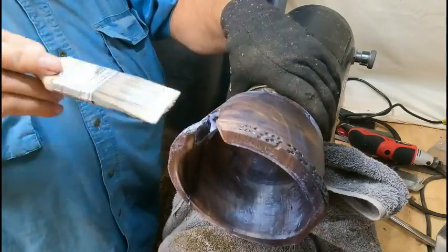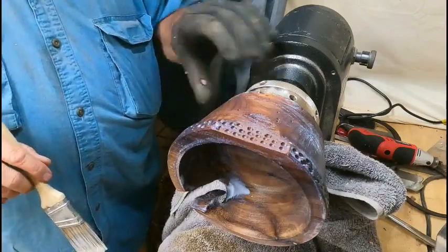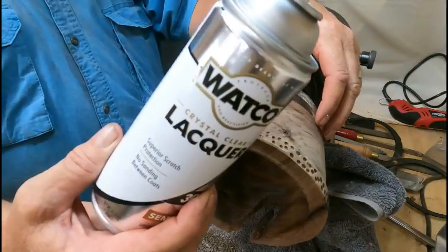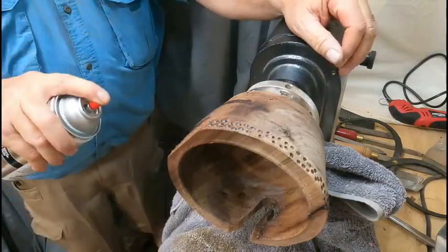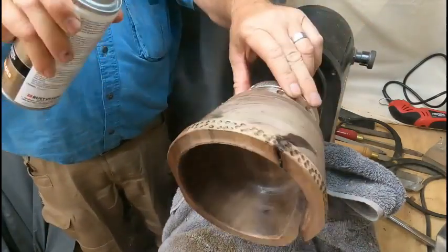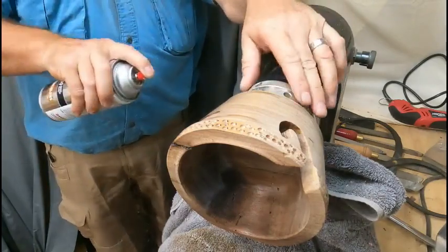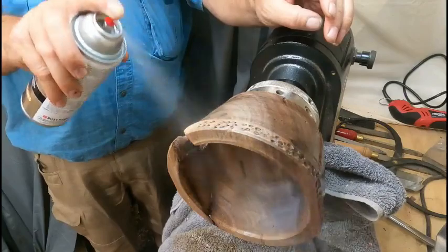All right. We'll just let all that settle in, and it'll darken up as it dries, and then we'll go ahead and put the finish on it. I'm going to put a nice durable finish on it. This will make it nice and tough, stand up for a long, long time. I'm just using a semi-gloss on this one. It doesn't need to be that shiny. It just needs to be nice and smooth and durable.